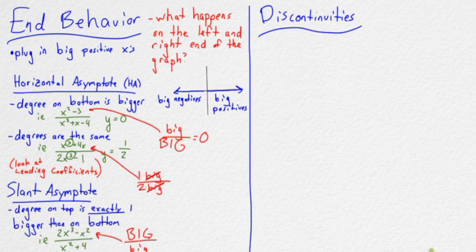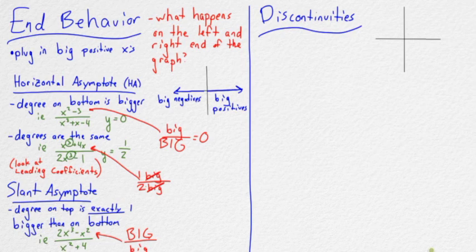Okay, so for right now, just put this end behavior stuff on hold. We'll talk about discontinuities for a while and some other vocab, and then I promise we'll look at some actual examples. So I gave you this little way of thinking about end behavior over there. I want to do the same thing for discontinuities. So the word comes from discontinuous, right? So like a graph is not continuous. So think about graphing these rational functions.